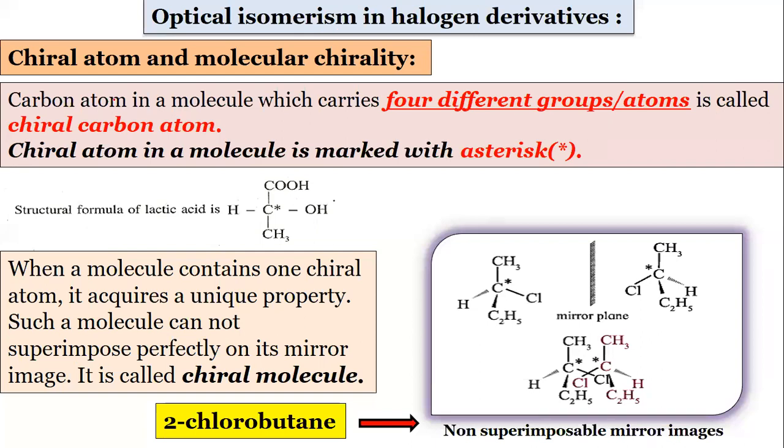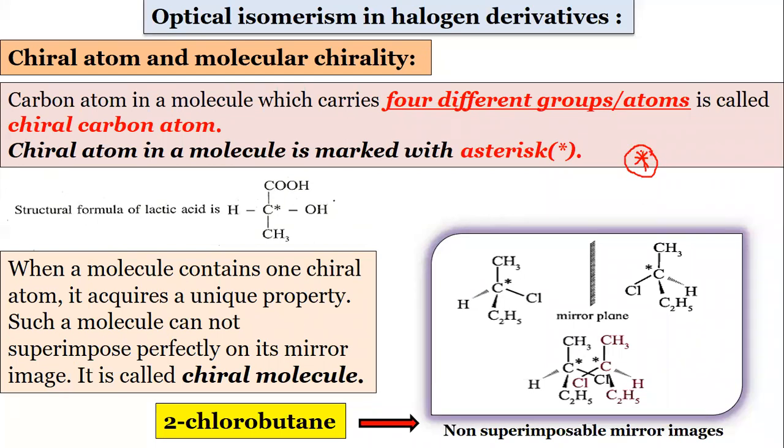This is the heading. Please try to understand the pronunciation of this. This is called a chiral atom, and the molecular property is chirality. Many students I observed make the pronunciation wrongly. So this is called chiral. It is a very important question regarding the board examination for 1 mark, remember. So make it very important. For 1 mark, a very short answer question, this can be asked.